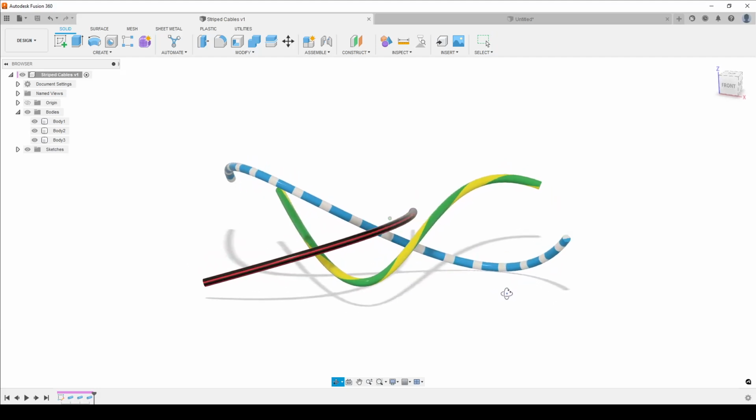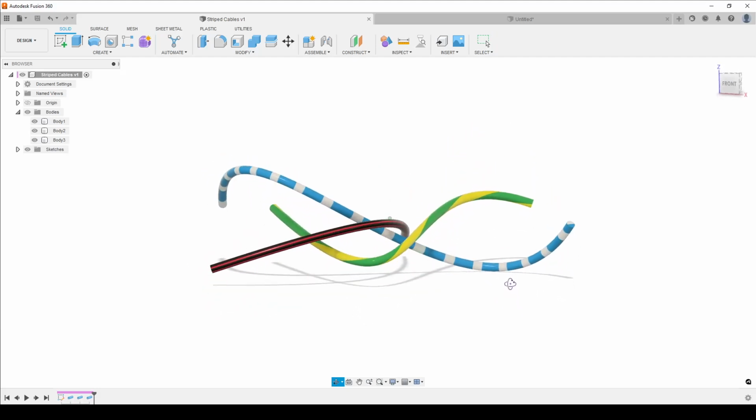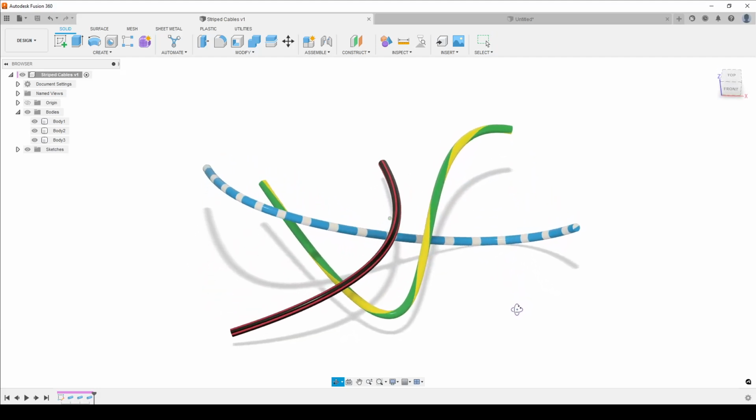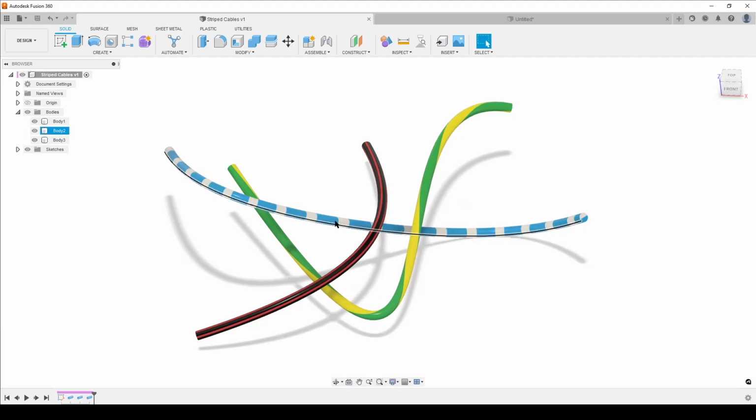You might have done some modeling, and yeah, it's a lot of work doing cables, but you want something to look good, and when you add some type of appearance it makes the cable look a bit more realistic, not just one plain color. And we want stripes. This is basically the same workflow for all of them.